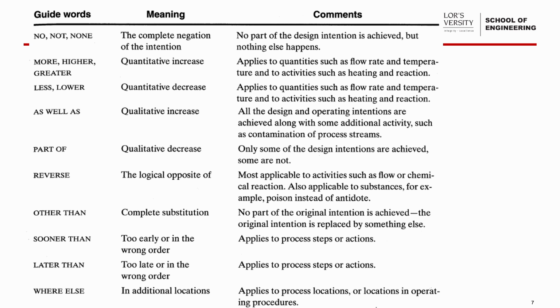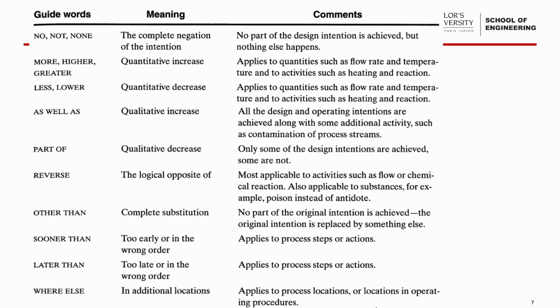And this page shows us the guide words that we can use for every single parameter. Not all are being used. For example, when we talk about flow rate, we can't say "as well as" flow rate, because there's no way that we can go for "as well as". But you can have no flow. We can have higher flow. We can have less flow. Can we have part of the flow? That will be part of the less flow. So in terms of flow rate, we can't use "part of", we can't use "as well as", but we can use reverse flow.